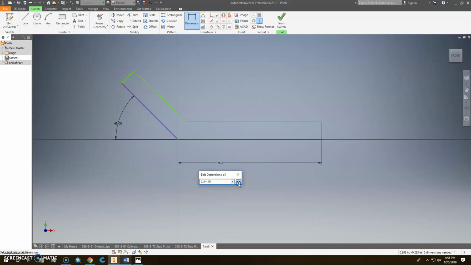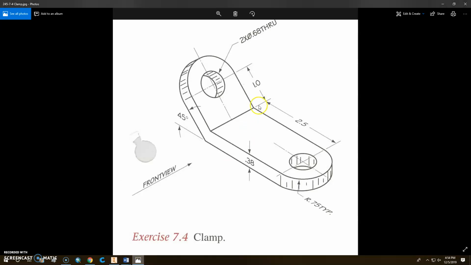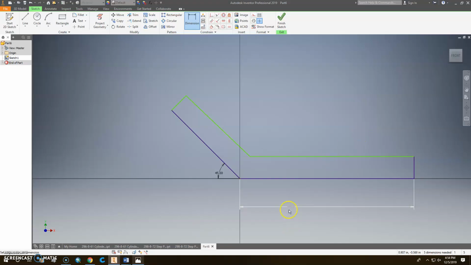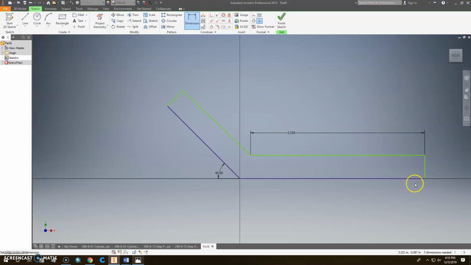Let me look at something real quick. I'll put that on there, but we've got to make sure that this is in the right spot, because if it's not, see, the 2.5 comes from here, not down here. So I did that wrong. So I'm going to go ahead and right-click on this and delete it. Oops, right click and delete, because that 2.5 plus 0.75 goes up there on that part. Big difference. You didn't see it move a lot, but it did move, so that's the important thing to know. All right, we'll make this 0.38 right here.